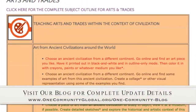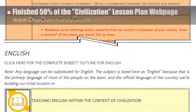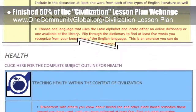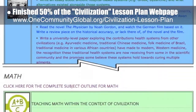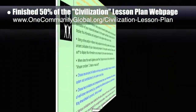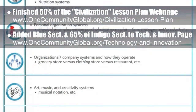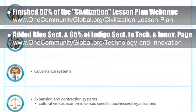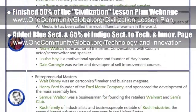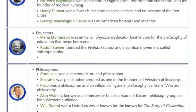This week, the core team — which includes the pioneer and satellite members, plus those helping who don't wish to be individually acknowledged — finished transferring 50% of the written design for the civilization lesson plan to the website. When complete, this lesson plan will use the central theme of civilization to teach all subjects to all learning levels in any learning environment. We also added 100% of the blue section and 65% of the indigo sections to the technology and innovation molecule webpage, which includes informational overviews and links about people who have had the greatest impacts on humanity in regards to technology and innovation.